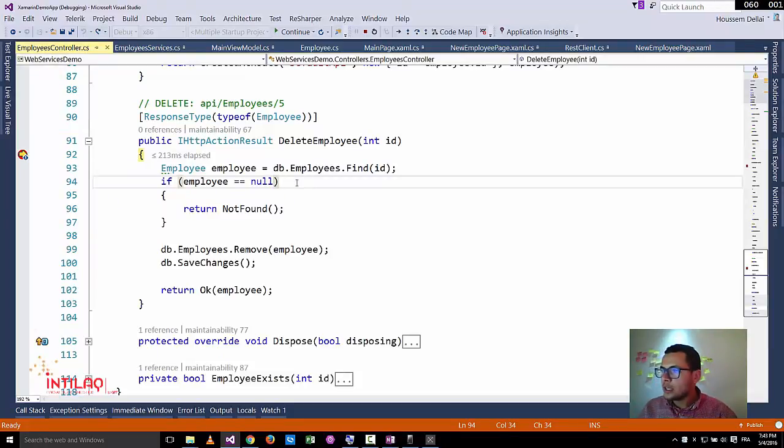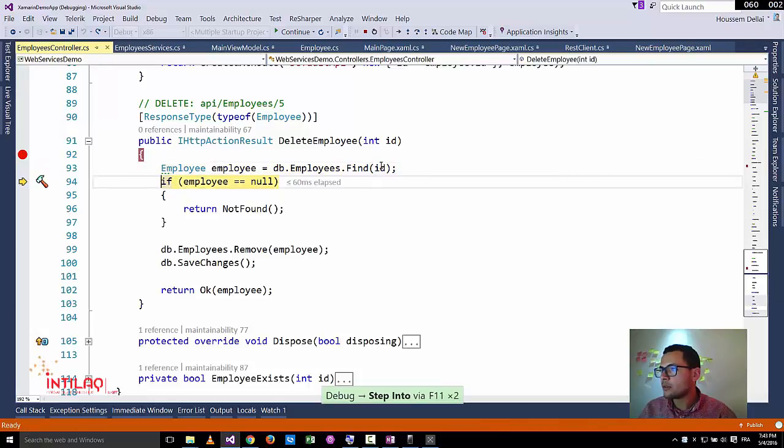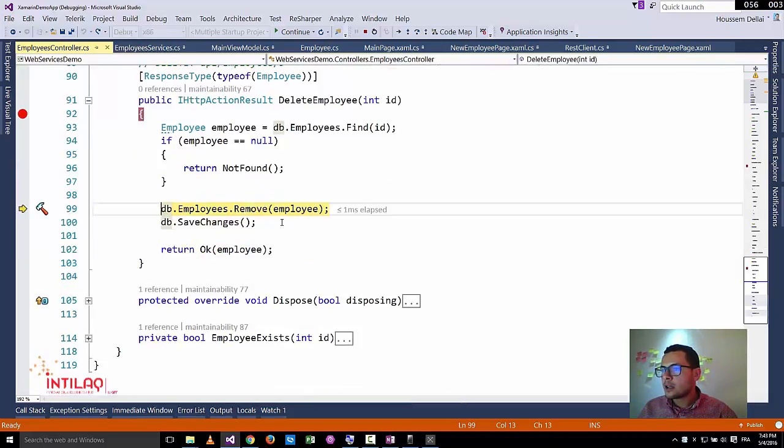So Entity Framework will do the work of deleting that employee. First of all, it will find that employee using the find method, giving it the ID parameter. If the employee is null, then it will return not found. Otherwise, it will remove that employee from the database. So here again, we are not writing SQL queries, because we are using Entity Framework, which will do the work of creating the SQL query for us.